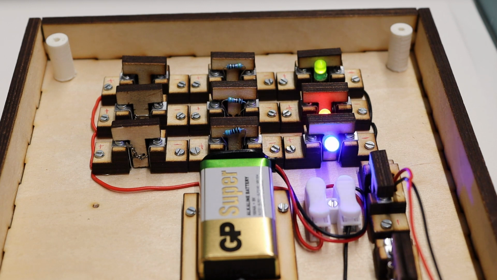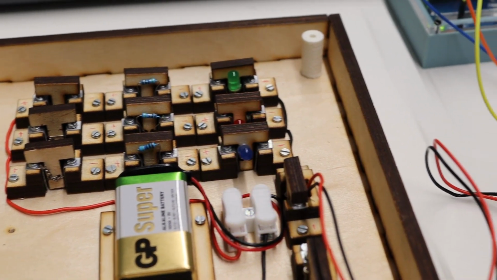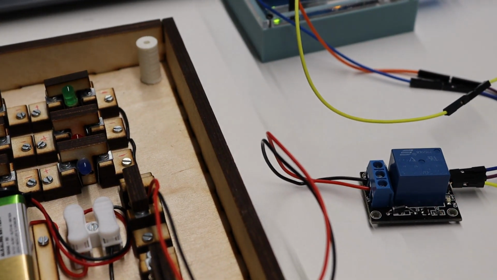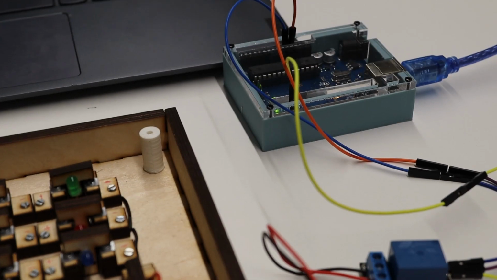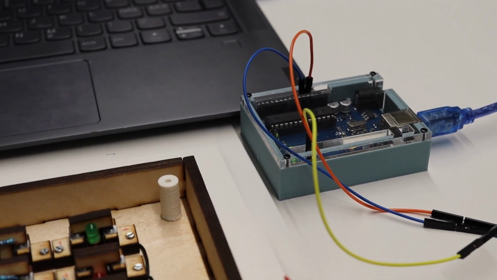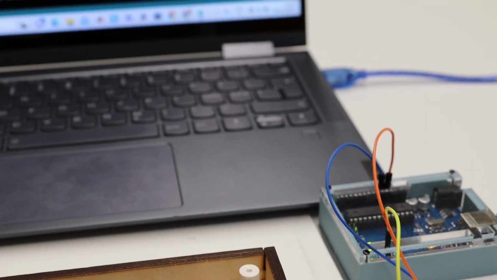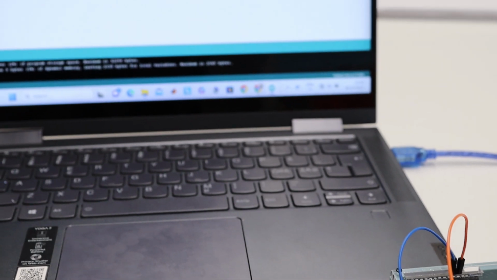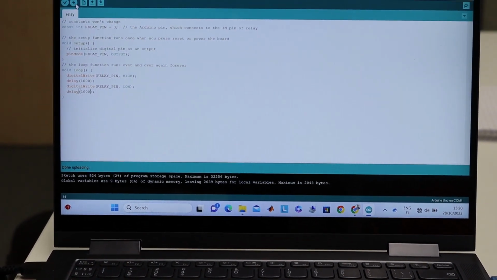Computer programming is essential, and we can do many interesting activities by including computer programming as part of our STEM learning, and by using interesting programs like Arduino, we can do many interesting things.